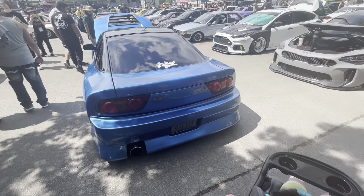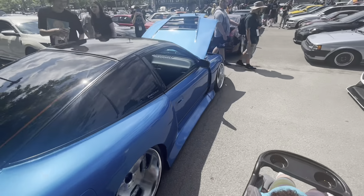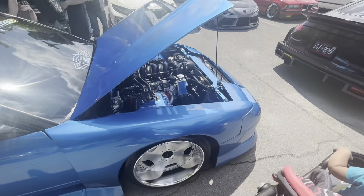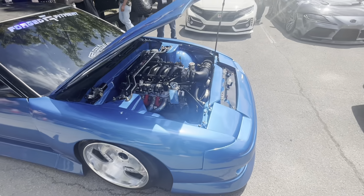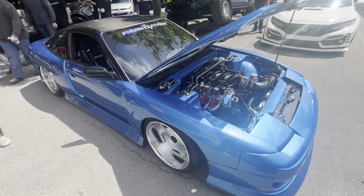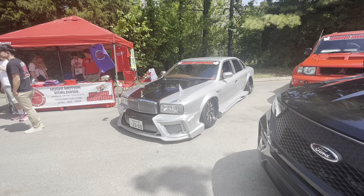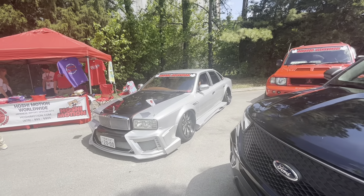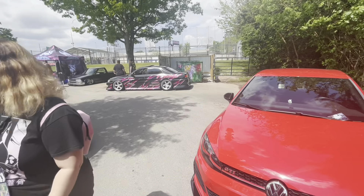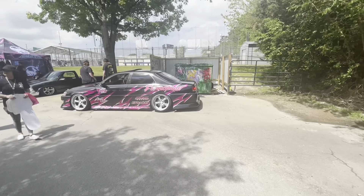This thing right here is looking super clean — look at those Federals up front, those are dumb wide. Nice clean S13 — I'm pretty sure I've seen this car before, I think it was at GAT. I believe it's an LS car. The bay is super super clean, super wide in the rear. This thing is looking like a whole Japanese Bentley — it's a Nissan, it's crazy.